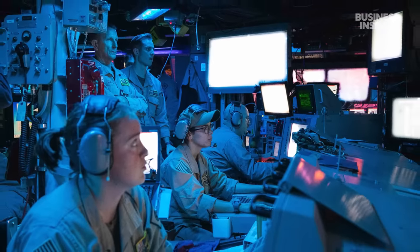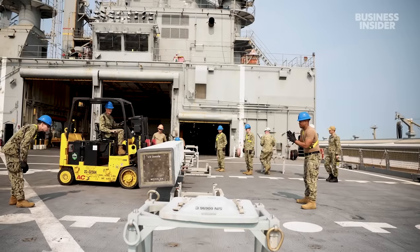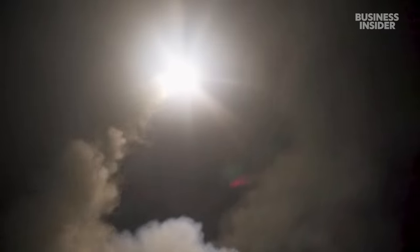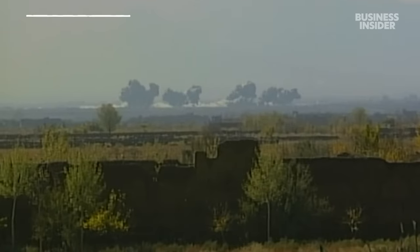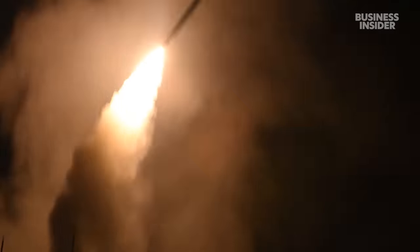The United States is using an assortment of weapons in its arsenal to try to strike back at Houthi capabilities generally, and specifically to take out observed missile launchers as they're spotted. In the big strikes the U.S.-led coalition has had to make, they use cruise missiles like the Tomahawk, which costs about $2 million a piece. The Tomahawk was used to strike Al-Qaeda training camps in Afghanistan after 9/11, and is very effective against a variety of fixed targets, even hardened ones — command centers, missile launcher storage areas, air defense systems, and radars.